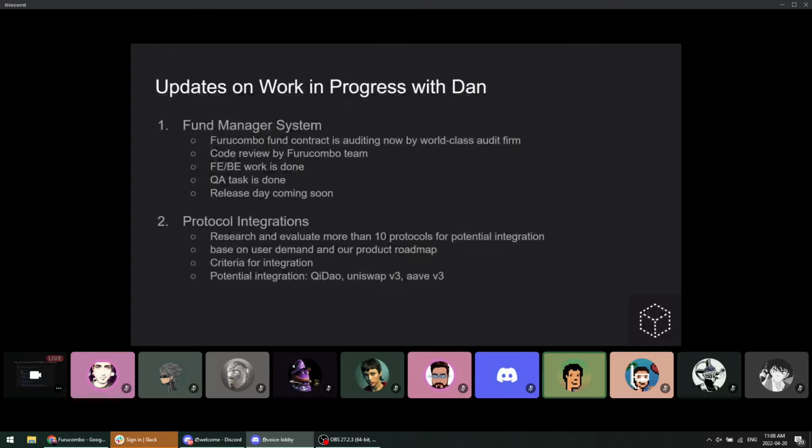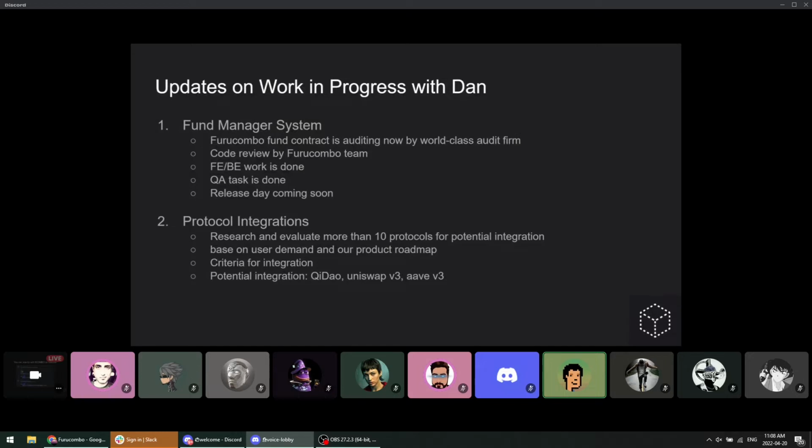Then they can generate a report, and we can deploy our fund manager system contract to the Polygon network and verify on Etherscan. After that, we will have a trial run. I think Josh will explain later about the trial run and how the fund manager can work with us.